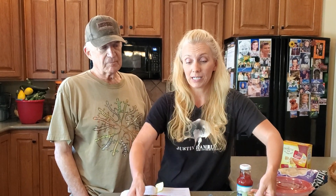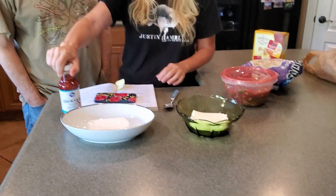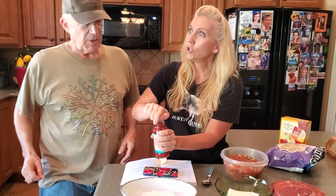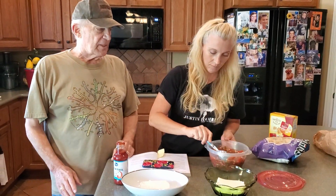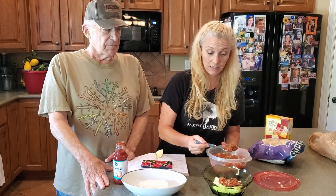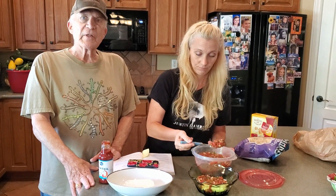We have taken two bricks of cream cheese — that's it — plopped them in this bowl. If you want to do the cocktail sauce, I'll do the salsa. You want to just pour that? I saw Jamie or somebody bring this to a family picnic — no, at Donna's house — and I just went, well, this is the quickest, easiest, tastiest, silliest thing I've ever seen. But everybody just whooped it down.